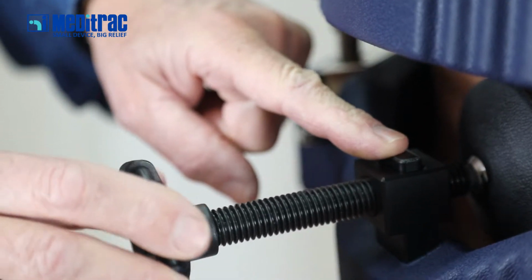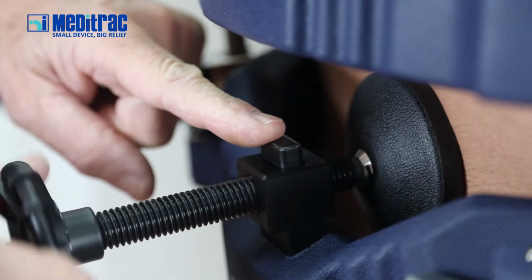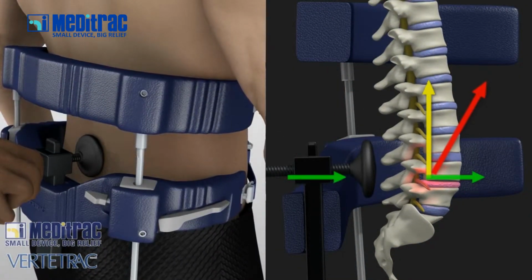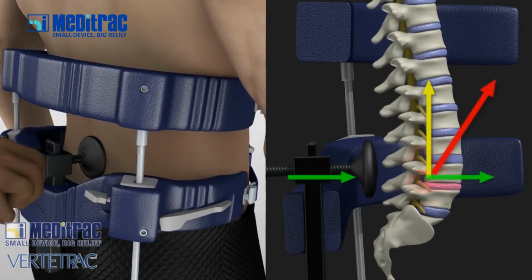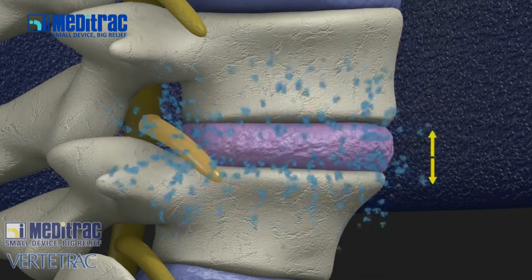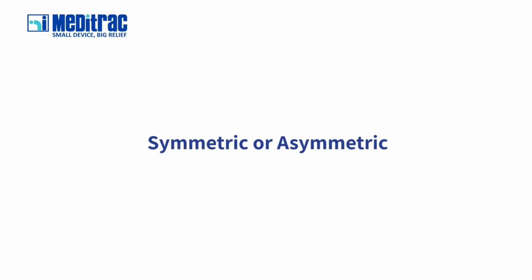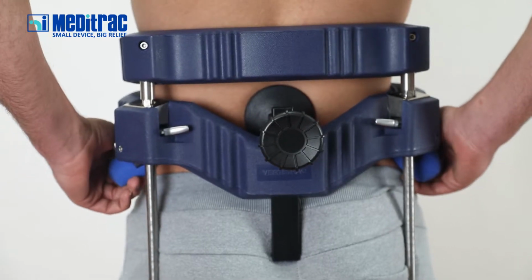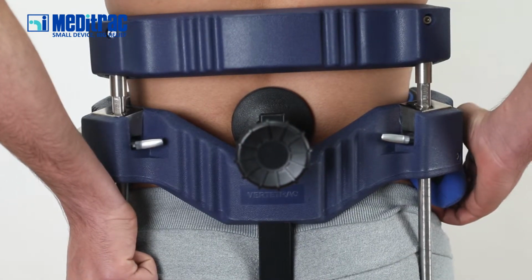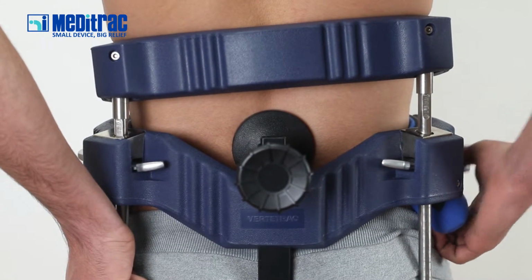When horizontal force is recommended, place and adjust forward the horizontal force pad at the desired level, L3, L4, or L5. Apply horizontal force by turning the horizontal pressure screw clockwise to the point where the patient feels relief from leg pain. When asymmetrical traction is recommended, apply simultaneous traction to the point where the patient feels a moderate traction force and then apply additional traction on the appropriate side.